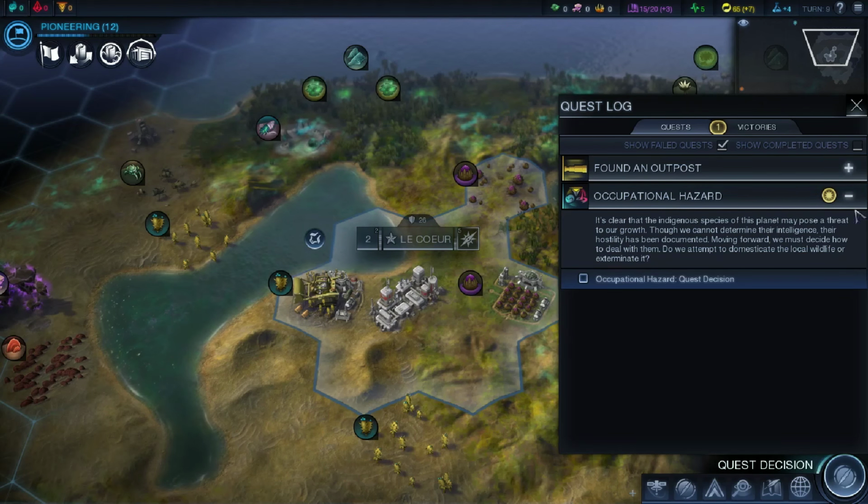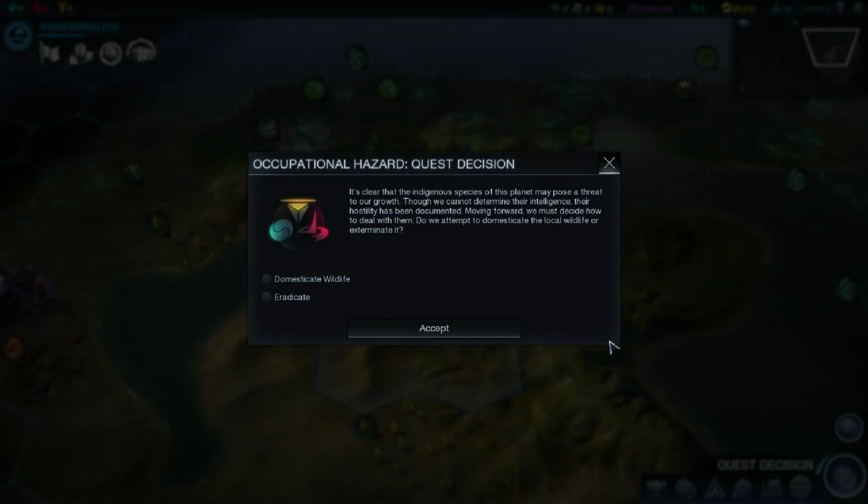Alright, let's just read it here. Alright, it is clear that the indigenous species of this planet may pose a threat to our growth. Though we cannot determine their intelligence, their hostility has been documented. Moving forward, we must decide how to deal with them. Do we attempt to domesticate the local wildlife or exterminate it?